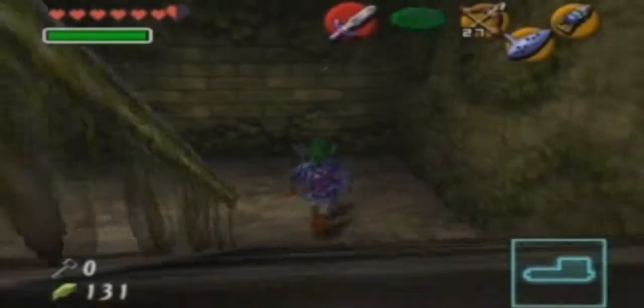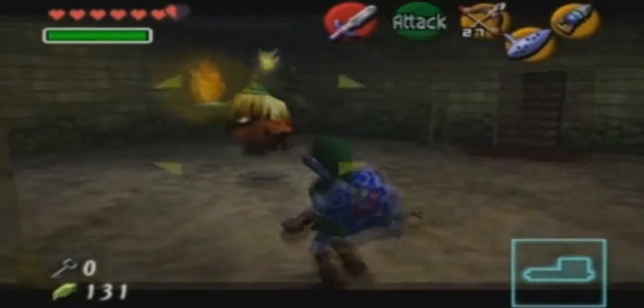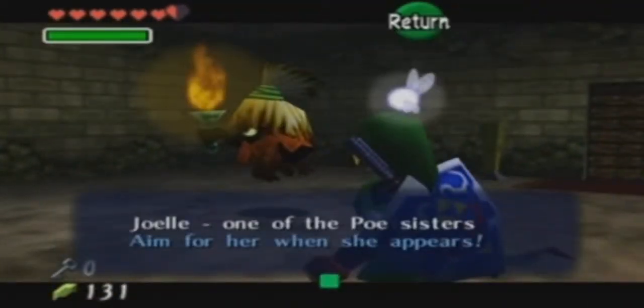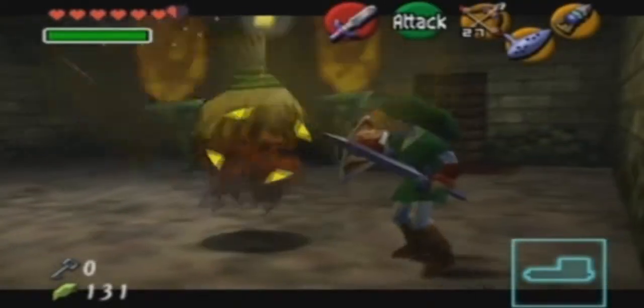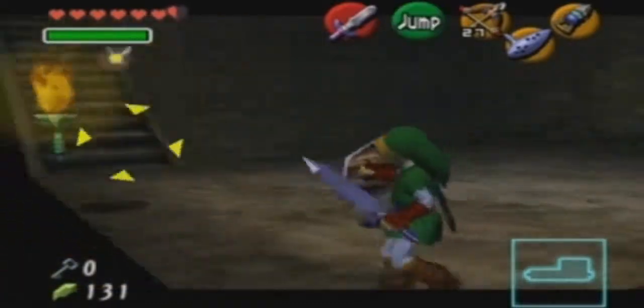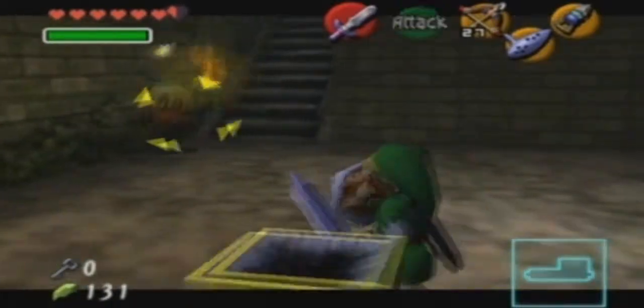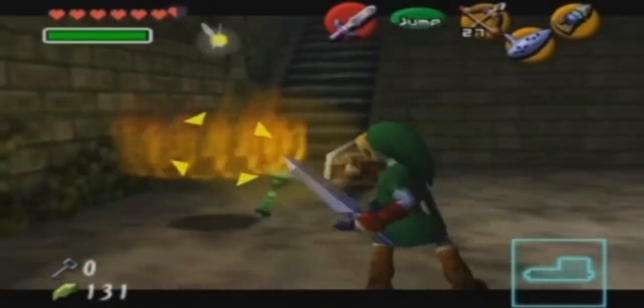I can't remember them by name. We'll find out now when we use Navi, because it's time for a mini-boss! Yay! Joelle, one of the Poe sisters. Aim for her when she appears. You have to take this slow. Take it slow. Wait until it's appeared, like Navi said. Sorry, I'm getting my words wrong.